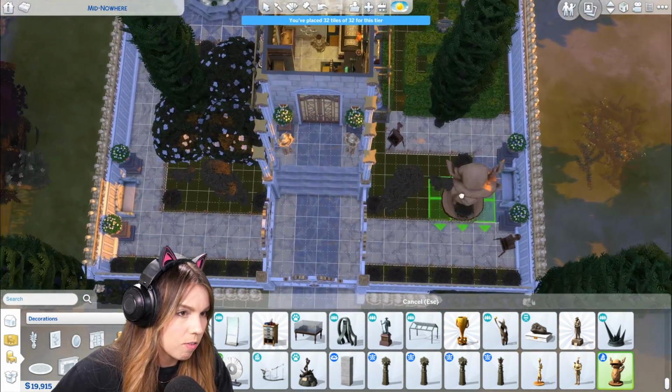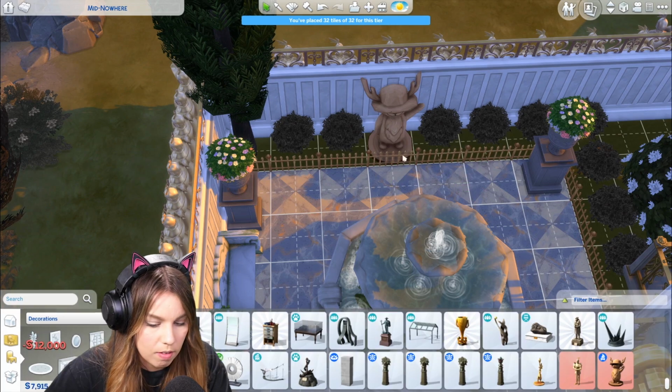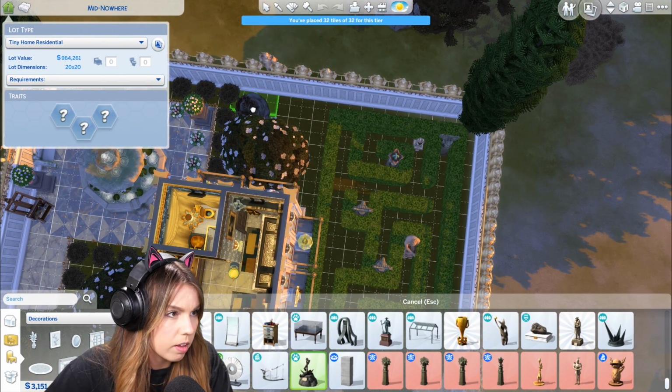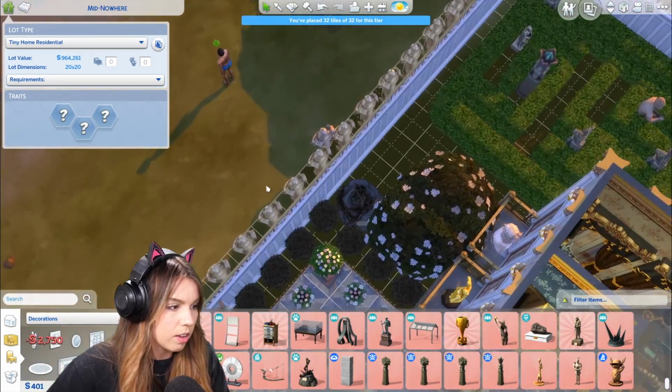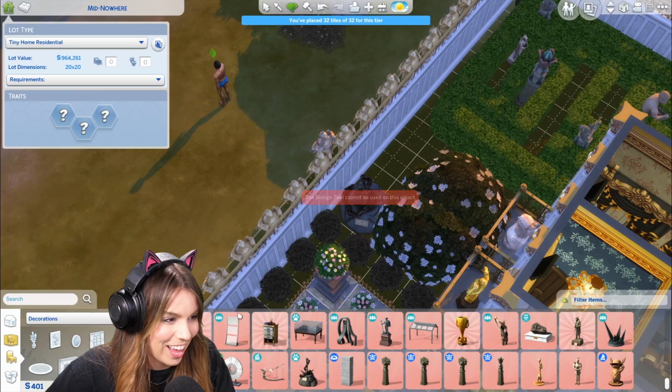Why is this worth so much money? I guess because it's like a wood carving. It's pretty impressive. What is this? The anchor? This can be symbolic of if you live here that you need to remain down to earth despite how much money you have.